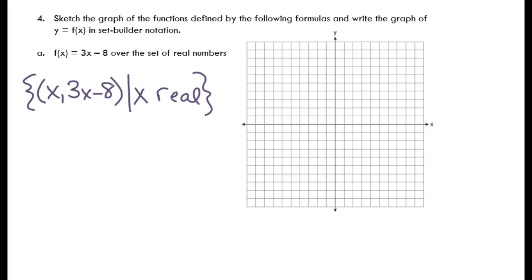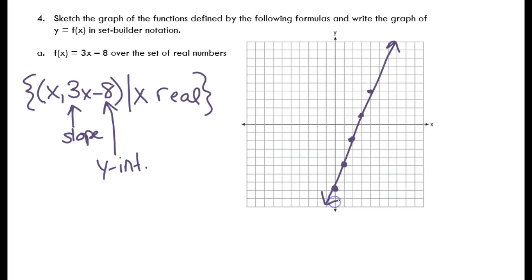And we really don't even need the graphing calculator for this one, because I don't need to be careful that I'm using the right x values. I can use any x value I want. This is also in slope-intercept form, so this is the slope, this is the y-intercept. So I start at -8 and I go up 3, right 1. That's faster than using the calculator.